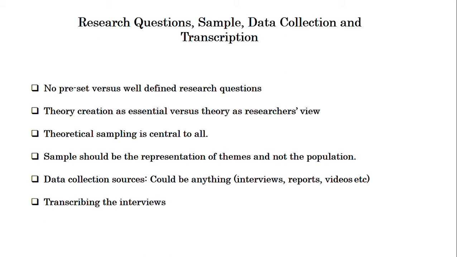The third and important aspect that is common across all the variants of grounded theory research is theoretical sampling. Now, what is theoretical sampling? Is it a technique of sampling just like snowball sampling or purposive sampling? The answer is no. Theoretical sampling basically has the assumption that the sample is not a representation of a population. So when I say that I am observing the behavior of school students, then in a survey method, usually I will collect data from school students themselves.